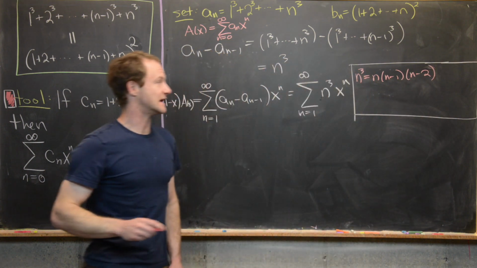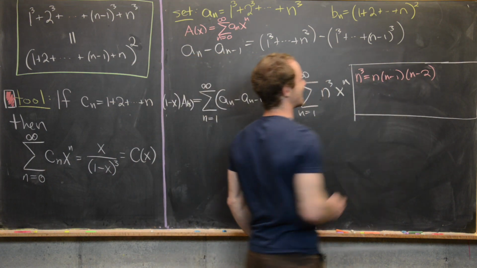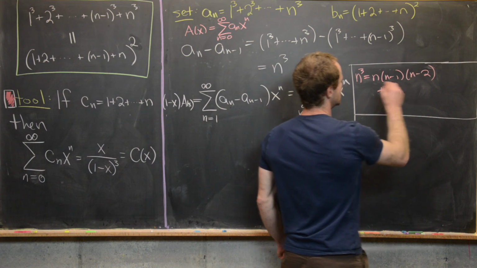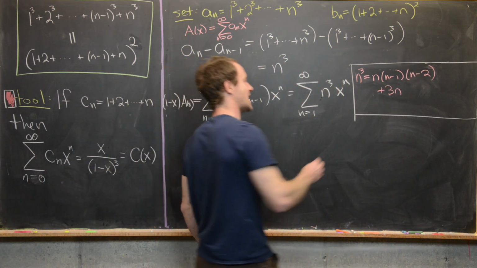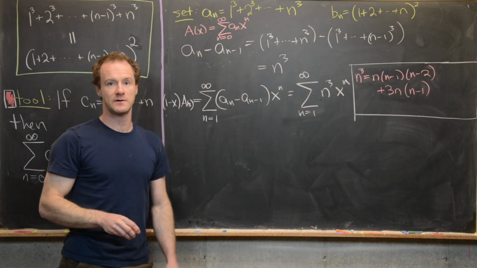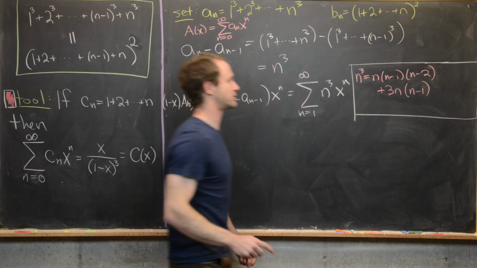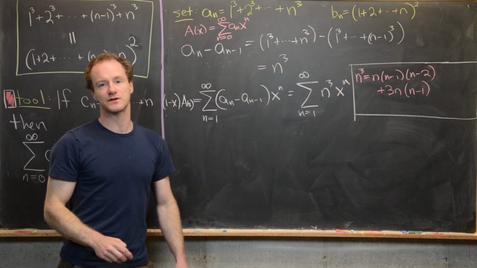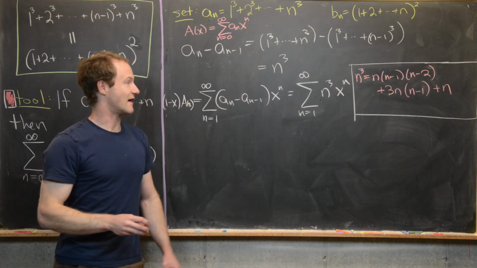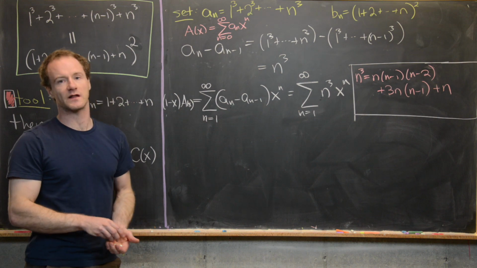But now we've already included some terms that are not present on the left-hand side. Notice we have included a negative 3n squared if you were to multiply that out. So we'll add that back in. So we need to add back in a 3n squared, but we have to do it as a falling power. So that'll be plus 3n times n minus 1. But now you look at the coefficient of n in this whole thing. In this first term, there's a plus 2n. In the second term, there's a minus 3n. So that means we need to add n back in order to make everything cancel. So we have that nice expansion there of n cubed in terms of falling powers.